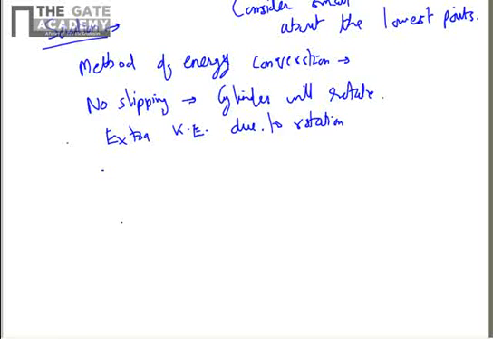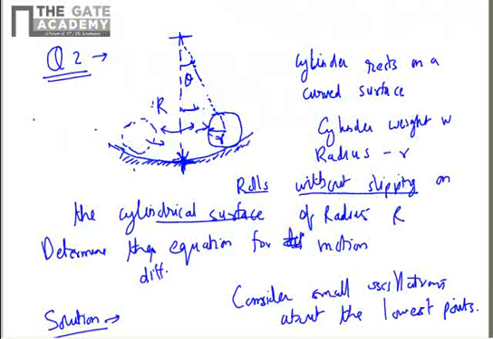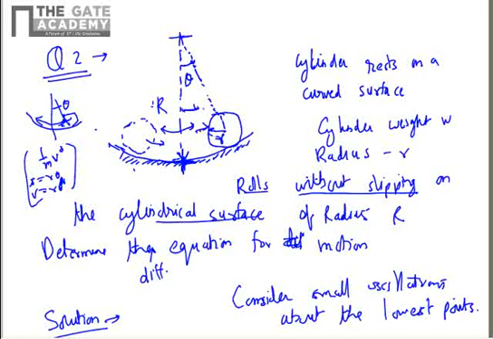You could have considered a very simple example instead of this, where a block of solid of any shape is just slipping on the surface. Then the problem would have been much simpler. The only kinetic energy would have been half m v square, and the velocity we could have expressed in terms of theta. x would have been r theta and v would have been r theta dot. But here the rolling is also taking place, so because of rolling, the extra kinetic energy will be there, and we have to take that into account.